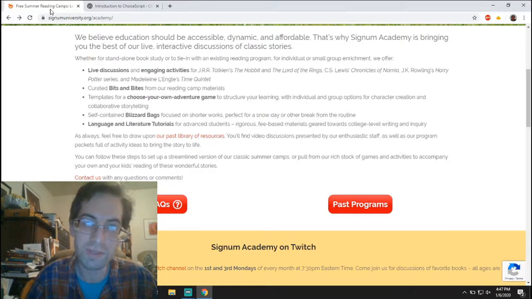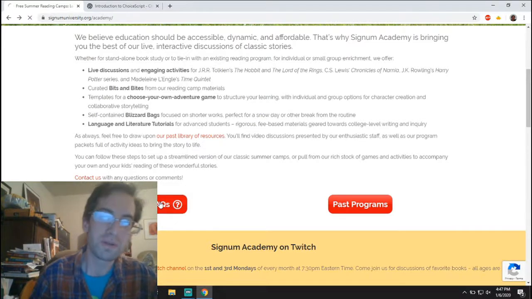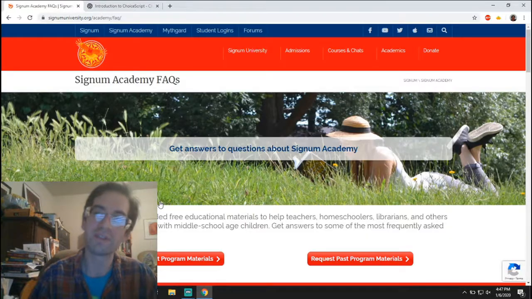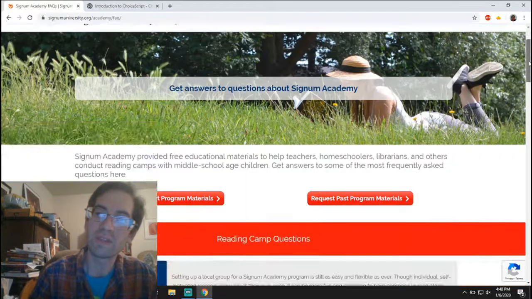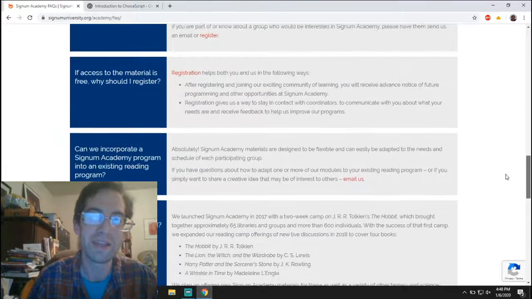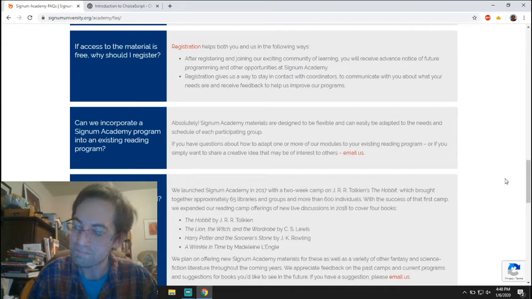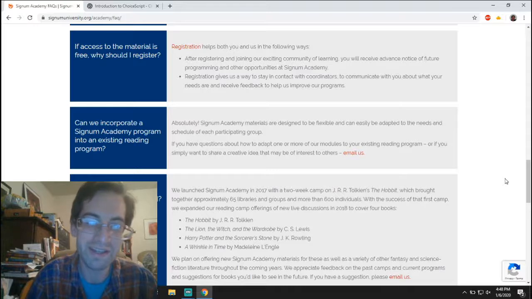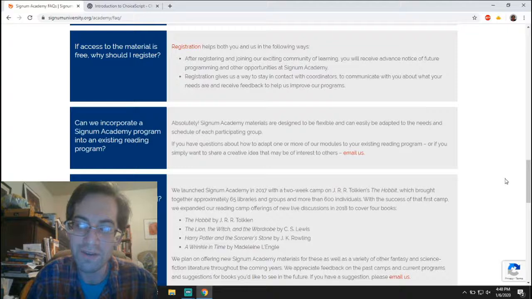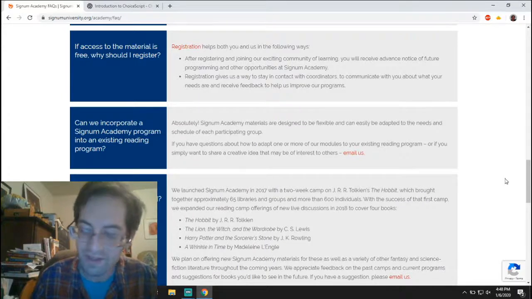So the first of those is the Blizzard Bag, and that would be a really short, sort of one-off activity day, something that you could use if you're snowed in, if you're not able to go out and play, if you just need something to kind of keep you cozy indoors for a little while. And the first of those that we're working on right now is going to be on a version of the Robin Hood story. So that is in the works.